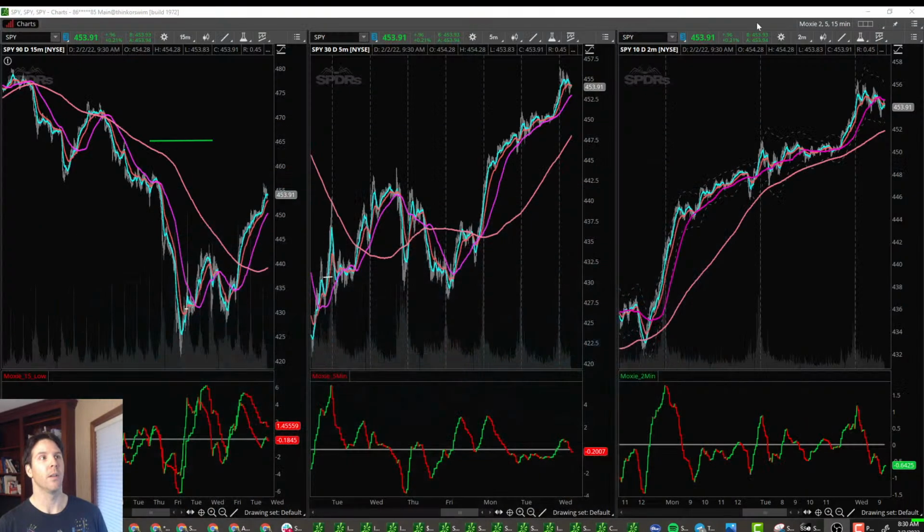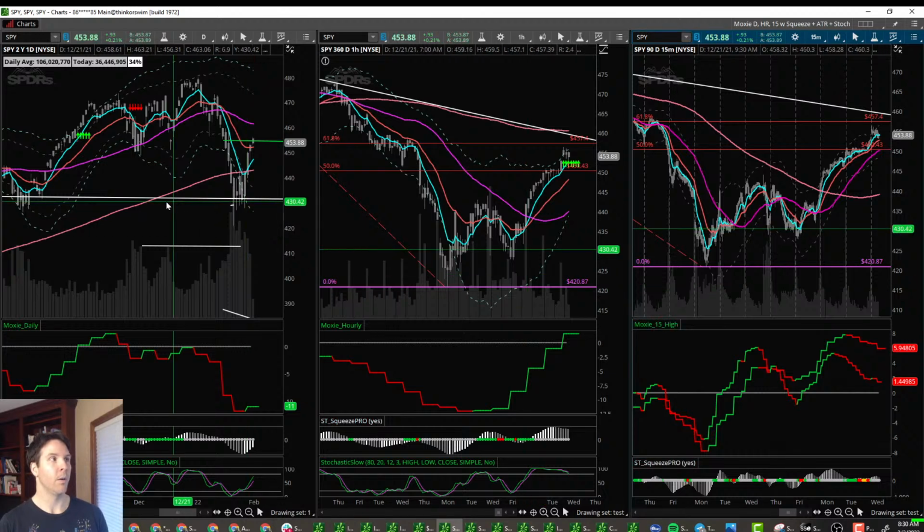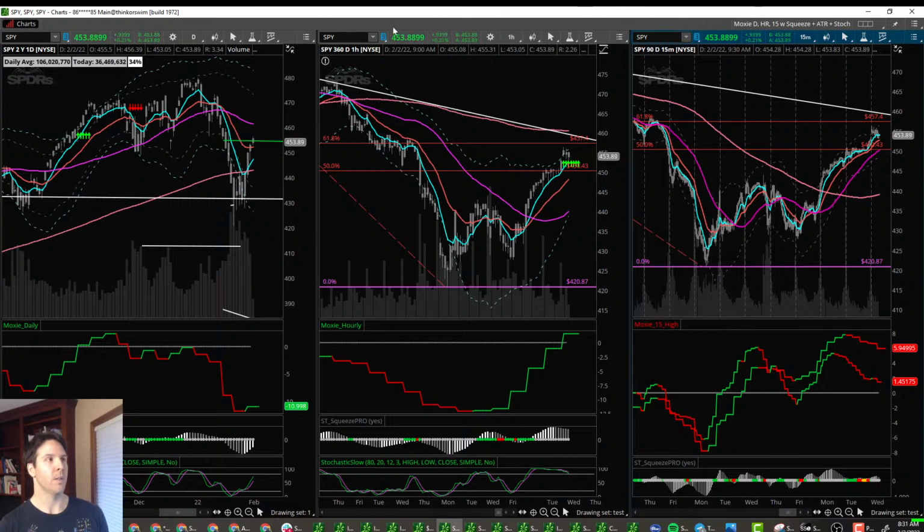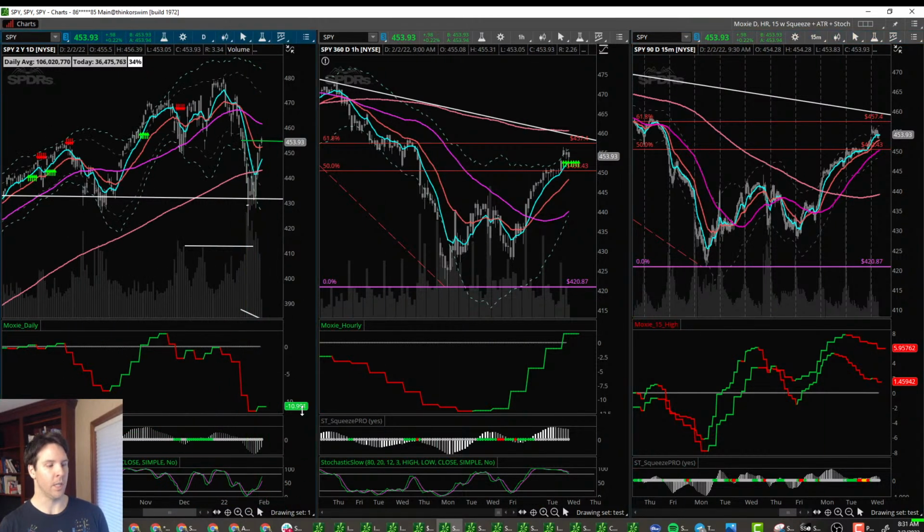All right, so let's come over here and take a look at the S&P. We've had a fairly good bounce, but I think we should be coming into the end of the bounce because if you guys are familiar with my typical patterns, that's what we're seeing. So, kind of like right here, we had that bounce up into the arch of the foot. And right here, I'm viewing this as the bounce up into the arch of the foot.